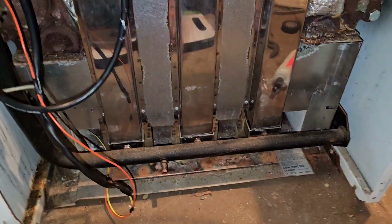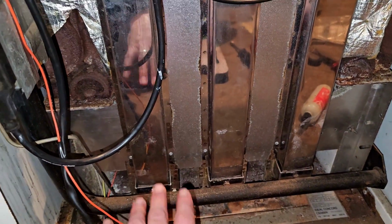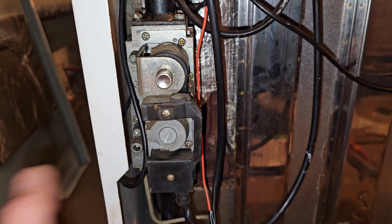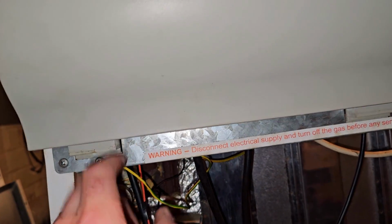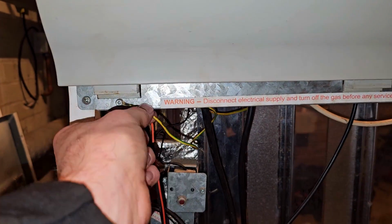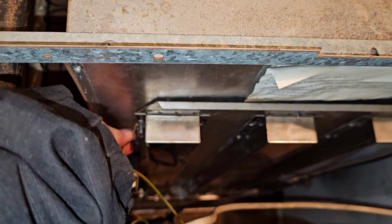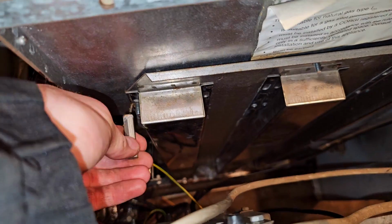Alright, so I put all of this back in, all the burners back in, that front insulation pad bit. I've turned the gas on, sprayed that up. Obviously I can't do any connections this side of that until it's running. I've put them screws in there, that's what holds this on, and of course I forgot the earth, so I've done that twice. And then up here I've got to put these 3 on, but there's an earth here that I've always forgotten as well, which I'll try not to this time by putting it on now and doing that.